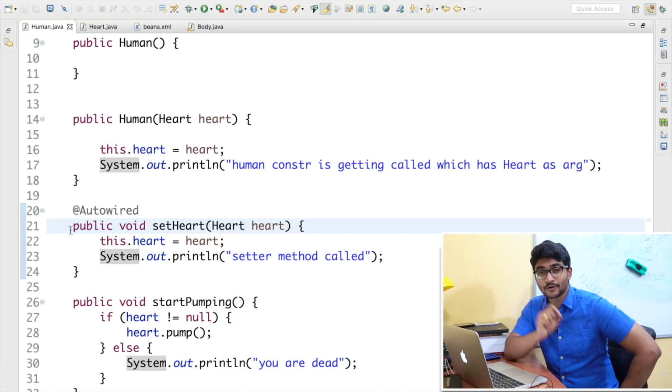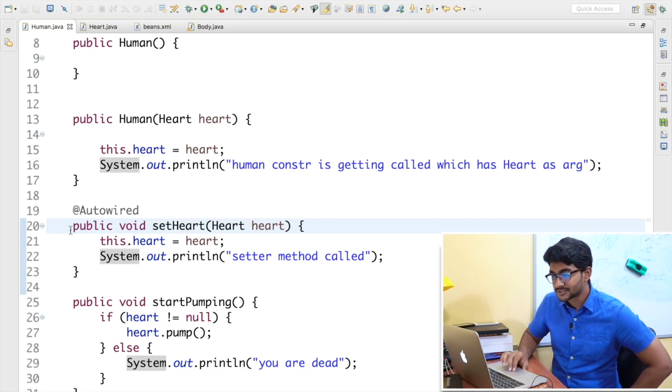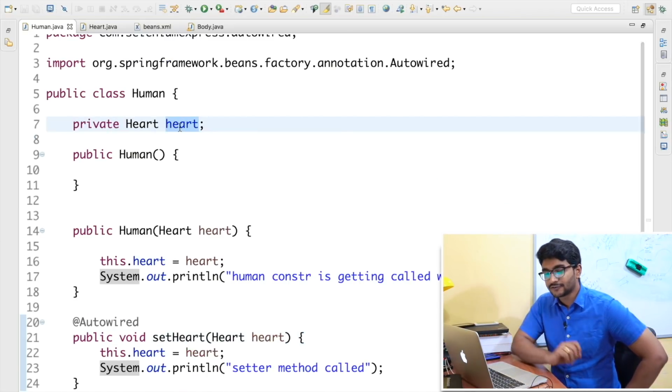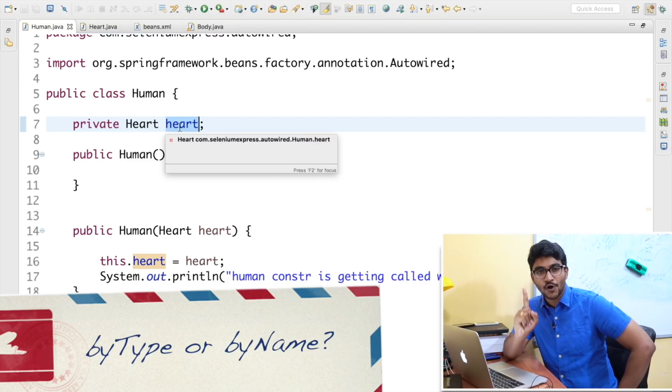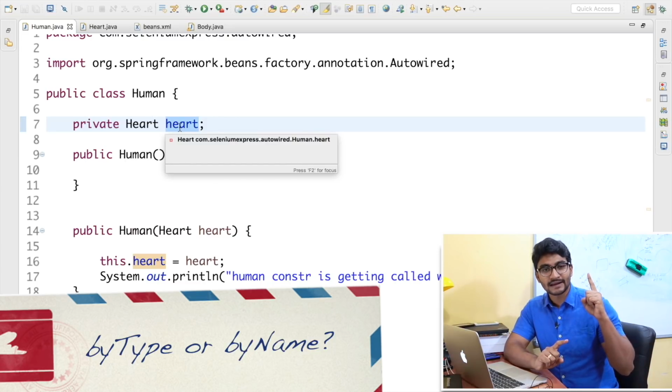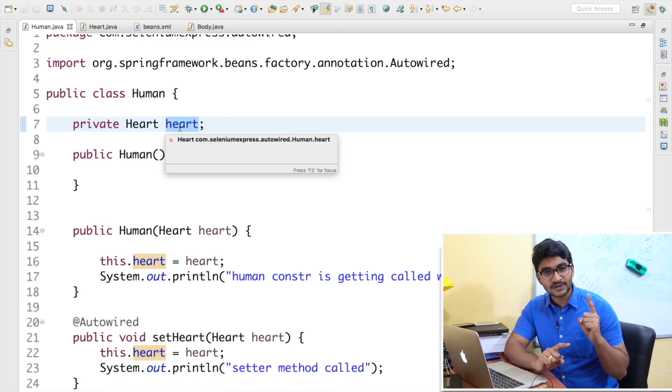So right now I'll ask you a question. What approach do you think this is following to inject the heart object? Is it following the by type or the by name approach? We know about the by type and the by name approach as of now, right? By name means the variable name and the ID name of the bean need to match, right?